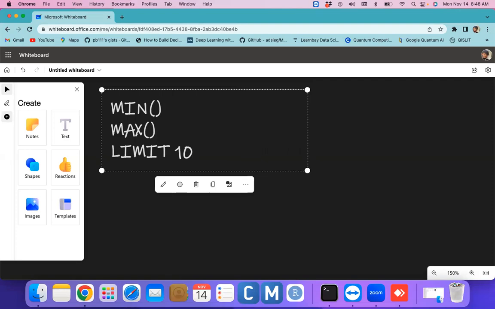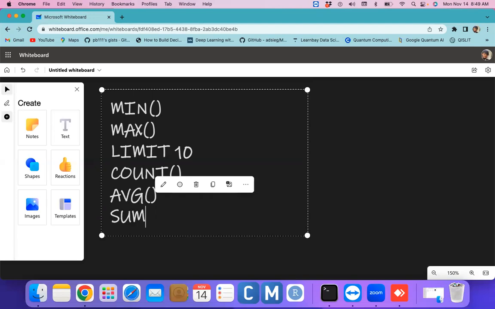Meanwhile we have another function, count. What is the use of count? To find out how many times one particular element has been repeated, right? Here we have one aggregate function, avg, that means the average of particular elements. If you have a column with some records and want to find the average of that field, we can use the average function. Then we have the sum function. With the help of sum we can find the sum of all elements of that particular column. This kind of functions we can apply on the database.